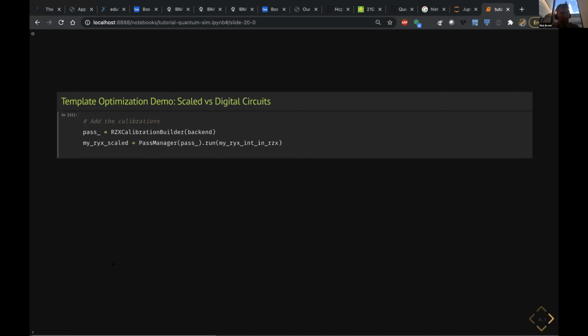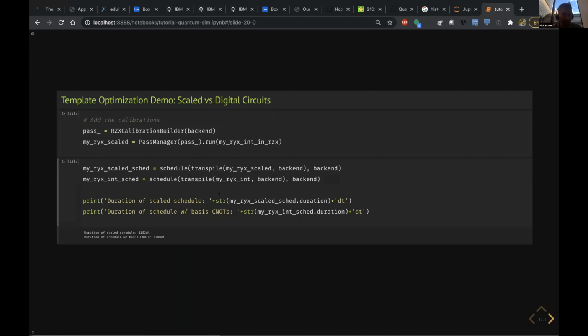So I can look at this and I can actually pass it, and what this is doing is replacing that RZX with an equivalent pulse schedule, and then I can schedule these transpiled circuits. So I'm taking these circuits, although they've already somewhat been transpiled, and now I'm scheduling them, which means I'm turning them to the equivalent pulse schedule that corresponds to that. And now I have 2 different ones. I have my one consisting of CNOTs, and I have my one consisting of the RZX thetas.